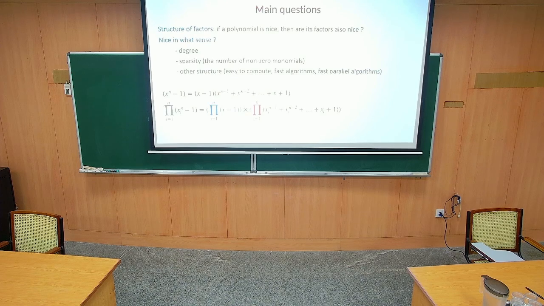This is the multivariate version of this example. So you take this polynomial, take it on n different variables, multiply them out. The factorization also multiplies correspondingly. And then you can talk about sparsity of this polynomial and sparsity of the factors. Again, we'll come back to this. But are we good so far? The kind of questions that are of interest.